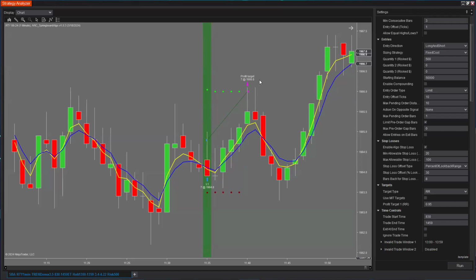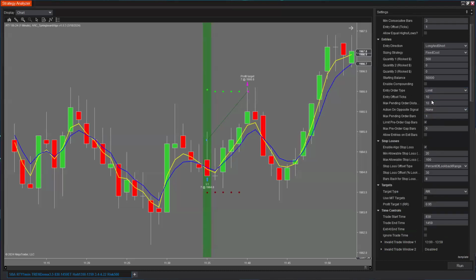Even almost went to stop before going to target, and that'll help you get better entries. So it's something to backtest and optimize. It's not something you just want to make an assumption about and go, oh, I'm going to go with this. Optimize it and figure it out. You can set a range of entry offset from 1 to probably 5 to 10 or whatever you want, but you can optimize that. So that's what that does.